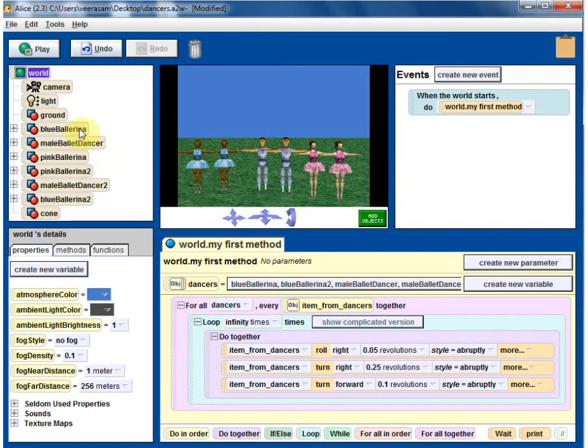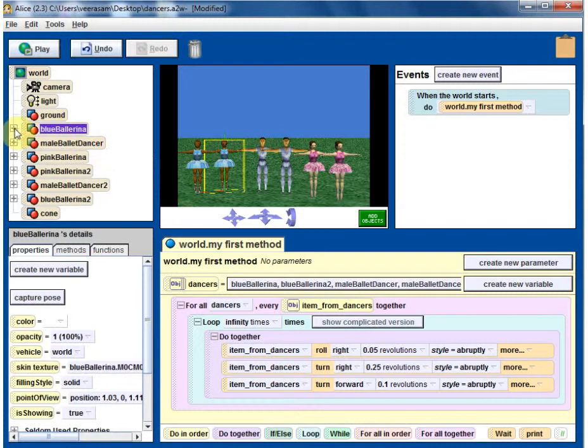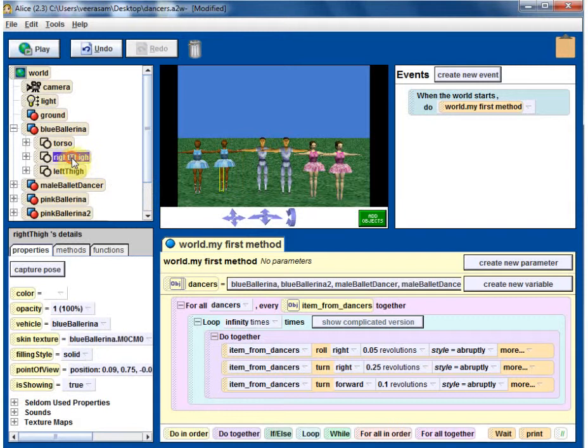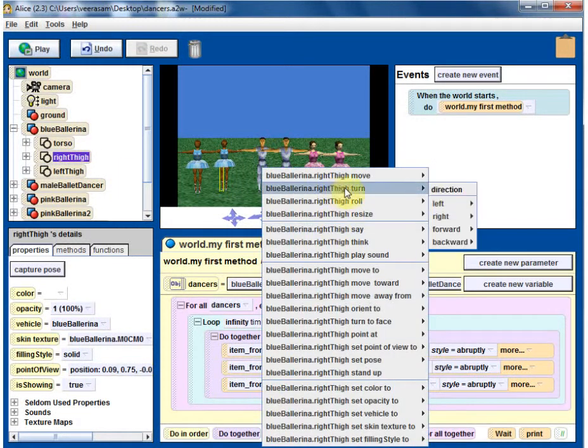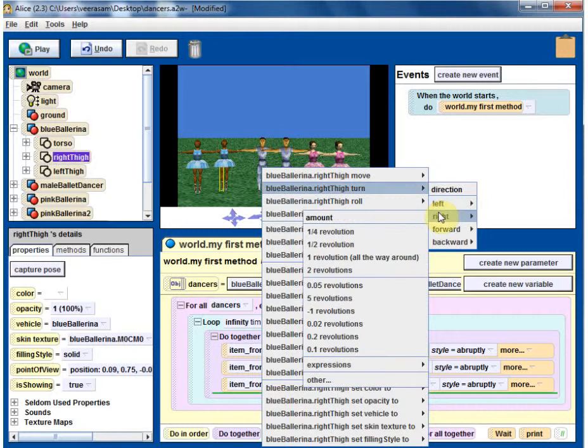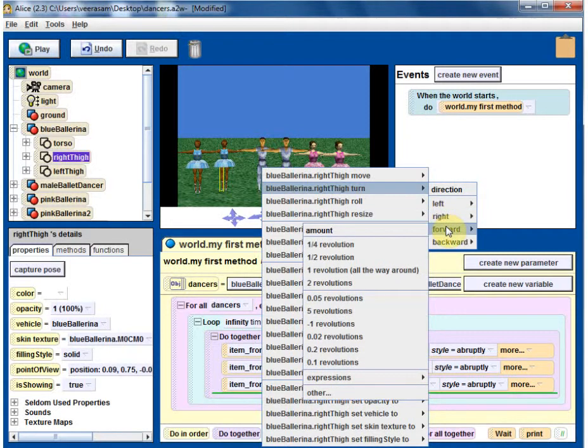For example, if you take blue ballerina, she has legs and hands and all those things, right? So let's see, right leg. Let's say we want some right leg turn, turn forward.